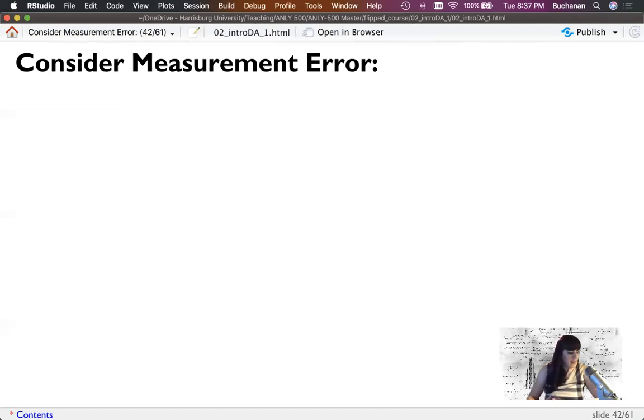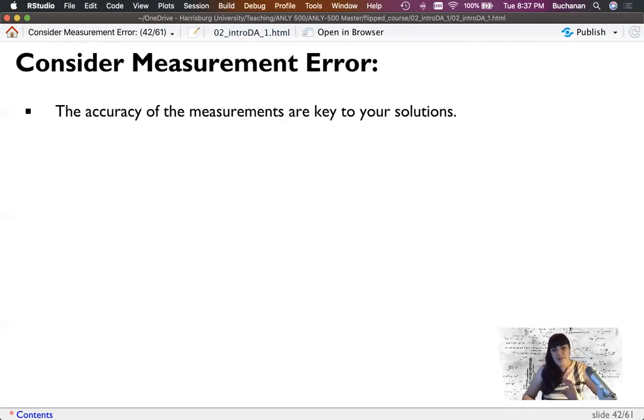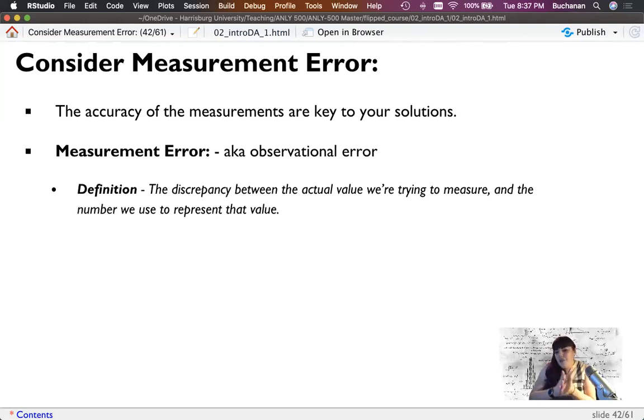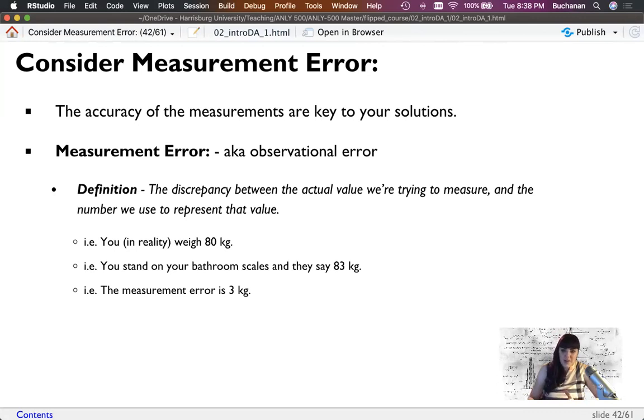Now, let's end here on this idea of measurement error. So with all of our scales, we're likely to have some form of error. And so accuracy is just really cool. So we have to think about bias—what's in the data and also just how we're measuring our variables. So it seems like if I give people and I measure them somehow that it must be accurate, but here's an example. And sometimes it's called observational error. It's the discrepancy between the actual value we're trying to measure and the number that we end up with on that scale. So in reality, let's say I weigh 80 kilograms, because I have no idea what that means in pounds, so this would sound good to have a British example. I stand on my bathroom scale and it tells me 83. So I'm disappointed. But the measurement error here would be three kilograms.